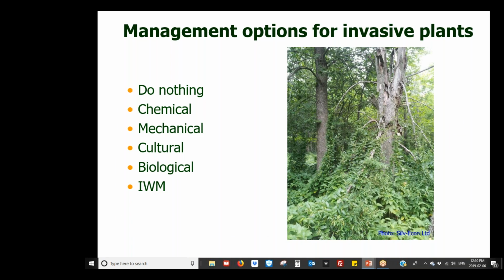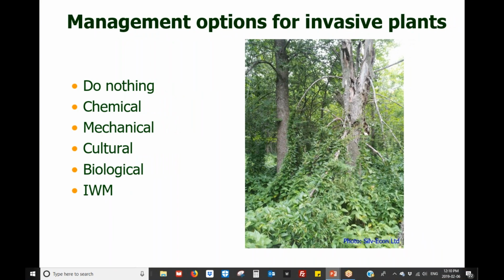So management options. These are management options for invasive plants in general, and I'm sure you're all quite familiar with them. So first of all, do nothing, which has a risk in itself. Chemical and mechanical control are really the only options for dog strangling vine at this point in time, but they're rarely effective in controlling dog strangling vine unless you're really vigilant and do it multiple times per year and in successive years. Cultural controls, I'm not sure that we have many cultural controls that we're endeavoring in these situations. And basically, those are practices that make the weeds less competitive. Biological control is what we'll talk about today. And then the other point I want to bring up is integrated weed management, and that's something I'll touch on later. So how do you fit some of these tools together?